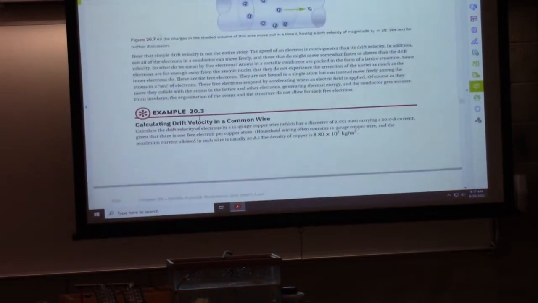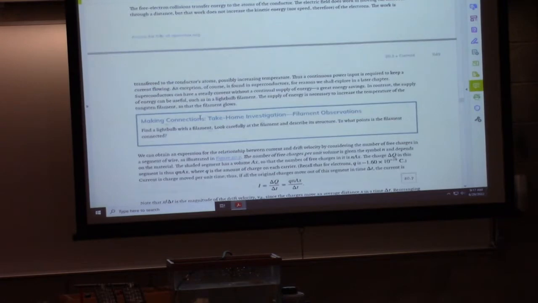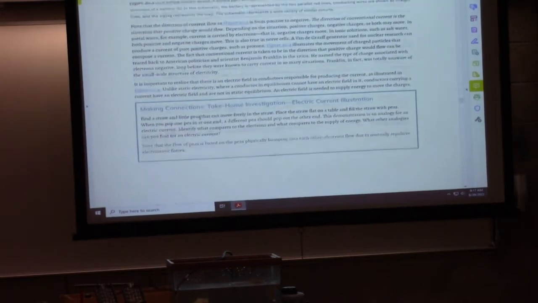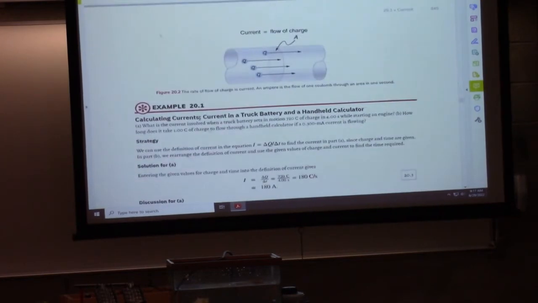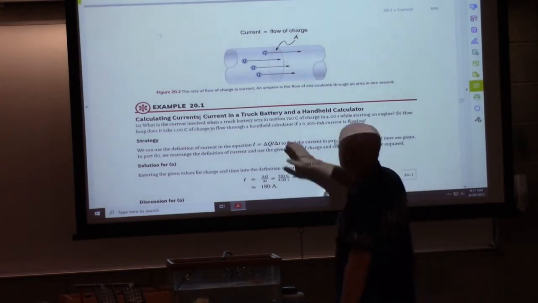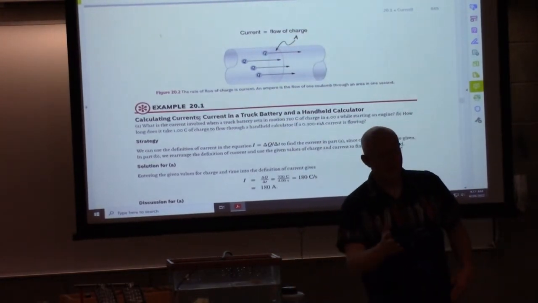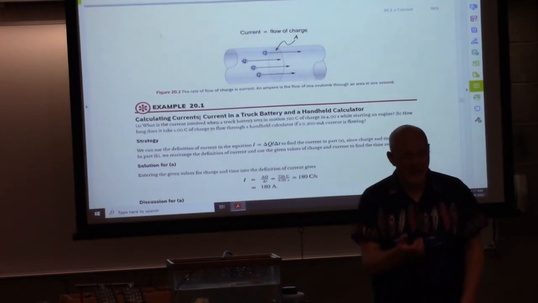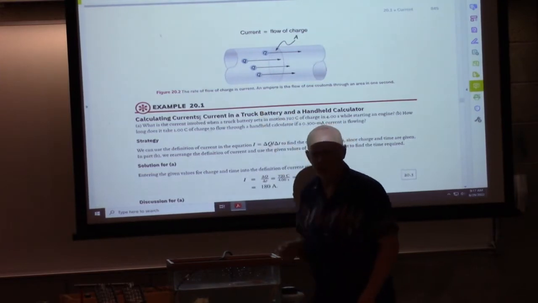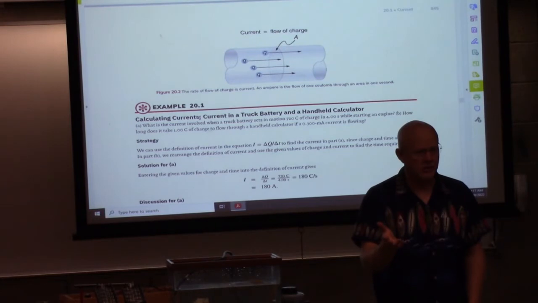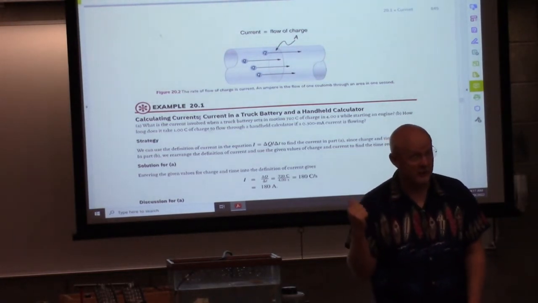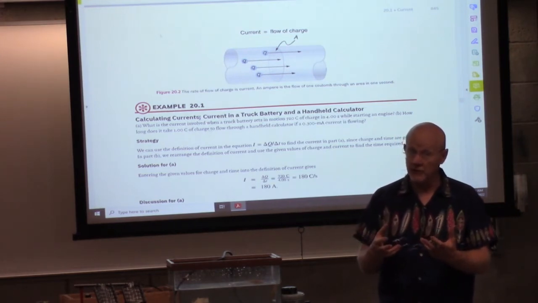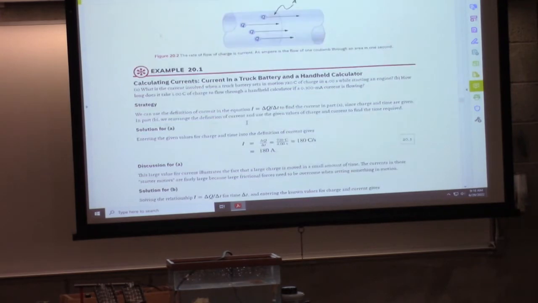But you might remember me talking quite a bit about the things that move are the electrons. And I started this lecture with kind of this picture right here by saying, okay, these are charges and they flow this way. But here is something that is a little subtlety. Our charges come in two flavors, if you will, plus and minus. I know when you look at this, you go, oh, well, this says Q, and your natural reaction is to think, oh, those are positive charges. They may not be positive charges. That's not what your author's saying there. Your author says this is a variable Q, and it could be positives that are moving, or it could be negatives that are moving. Which is why I like when he does this a little bit better.